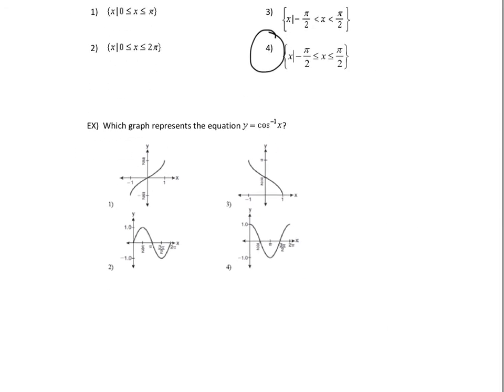Okay, and then last one, again tomorrow, or today if you're watching this in class on Wednesday, you're going to go right to the calculator for this, and you're going to go to the graph, hit tab, type in inverse cosine of x, hit graph, and you should pick the one that matches. When you do that, you will see that you are going to get answer choice 3. That is the graph that matches inverse cos of x. No need to memorize those. You can use the calculator.